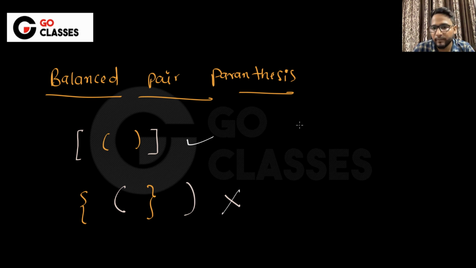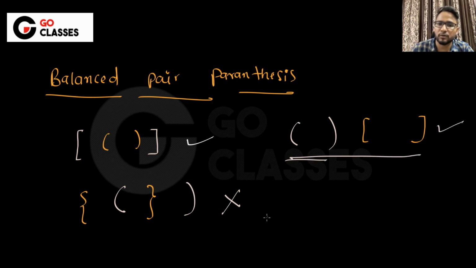Similarly, just tell me whether this is balanced or not. Obviously this parenthesis is also balanced, because here it is balanced, it is balanced. So this particular parenthesis is also balanced. Now just tell me whether this parenthesis is balanced or not. Let me take some last example. Obviously this is also balanced, because this is a start and this is an end. So as you see, these are the three parenthesis pairs which are balanced and this is not balanced.